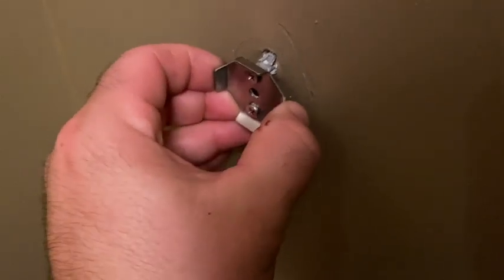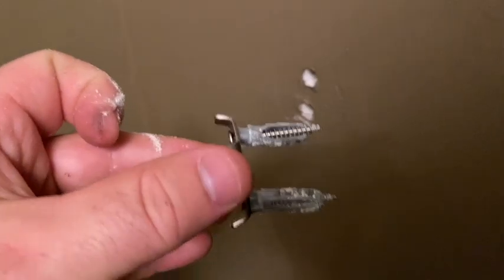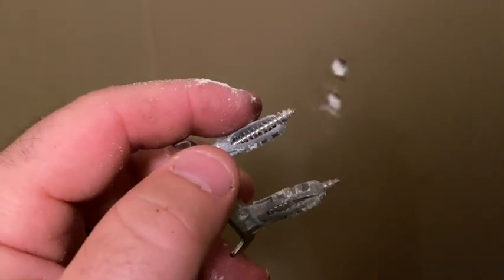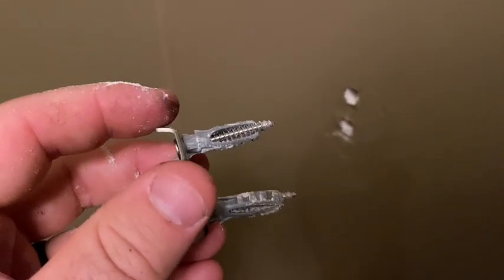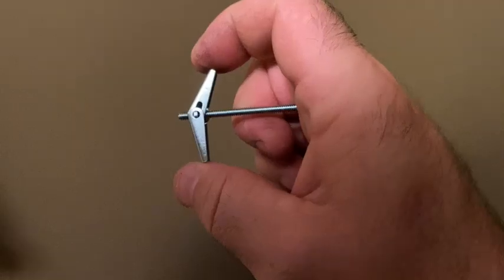Now that I've got the actual fixture off the bracket, you can see, actually I can probably pull this straight. Yeah, there you go. What we're gonna do there is there's two ways to do this. You could either use a bigger drywall anchor, or you could use what's called a toggle bolt. And I'll show you, we're gonna use a toggle bolt because I think those are gonna be easier, and I'll show you what those look like.